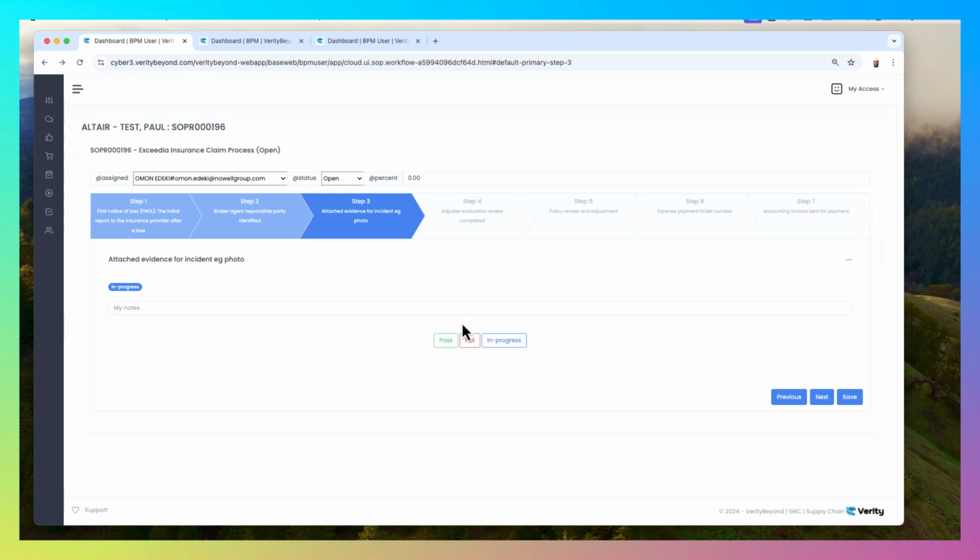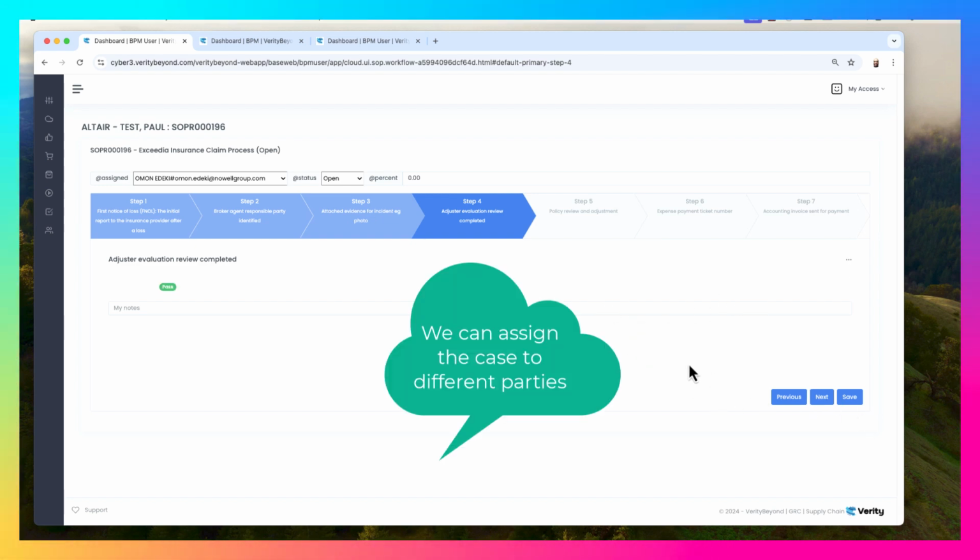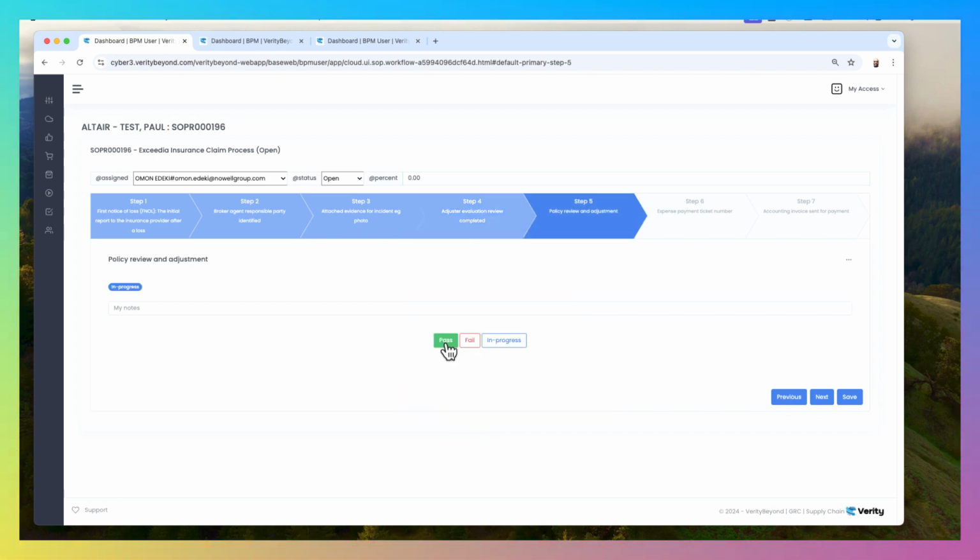The next step is have the adjuster assess the case. Usually they'll do an evaluation and then make a recommendation about the damage and then the costs that need to be paid out. And then you look at the customer's policy. If there's a need to review the policy, assess the cost structure, this will happen in this step. And imagine this could happen over the course of days or hours with different departments involved, and then they can save all the metadata accordingly on the ticket and then coordinate from end to end.